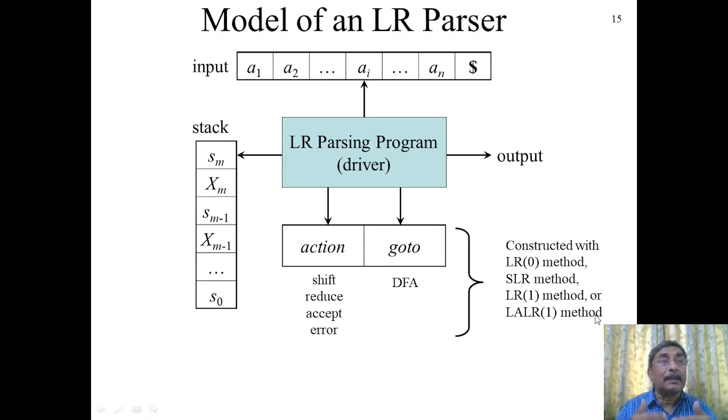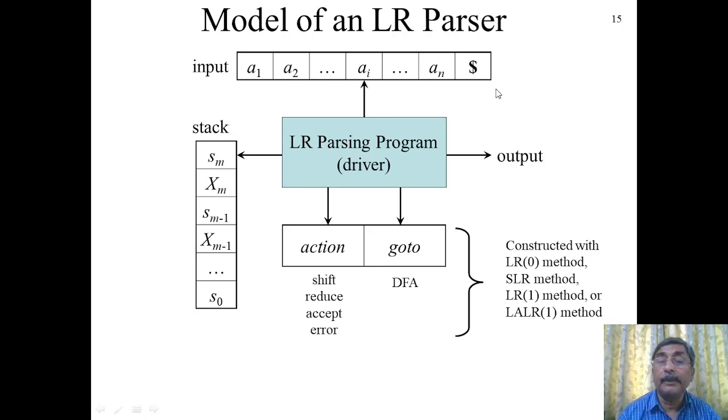The driver was what I was narrating. The driver always looked at the configuration of the parser. What is the configuration of the parser? Read the stack from the bottom to top and read the input symbol from the current input symbol to the right. Take them together, concatenate them together. That is the current configuration of the parser.